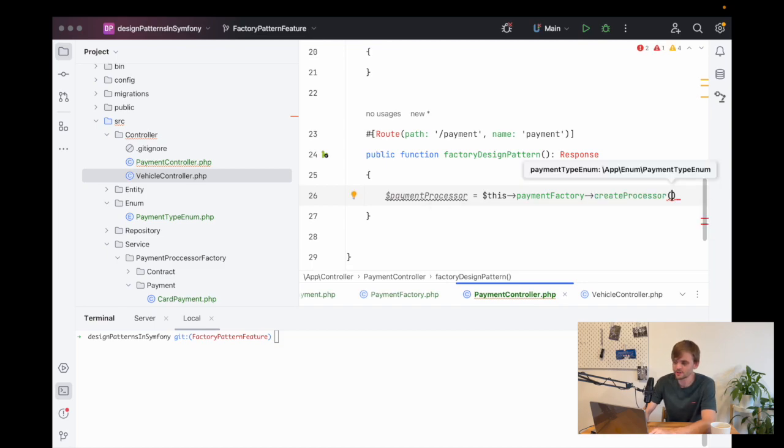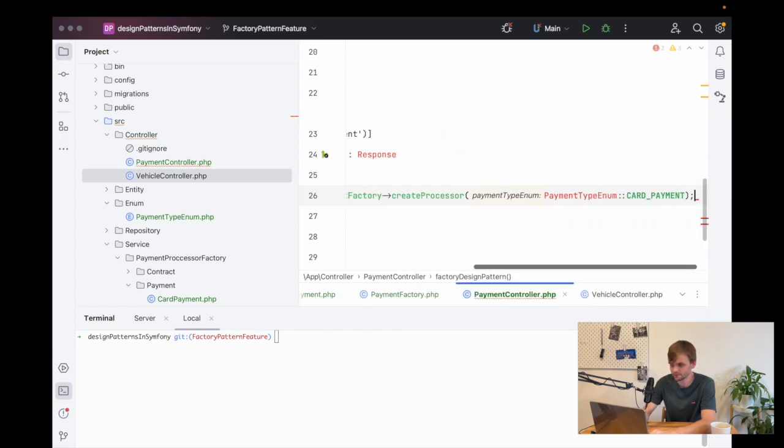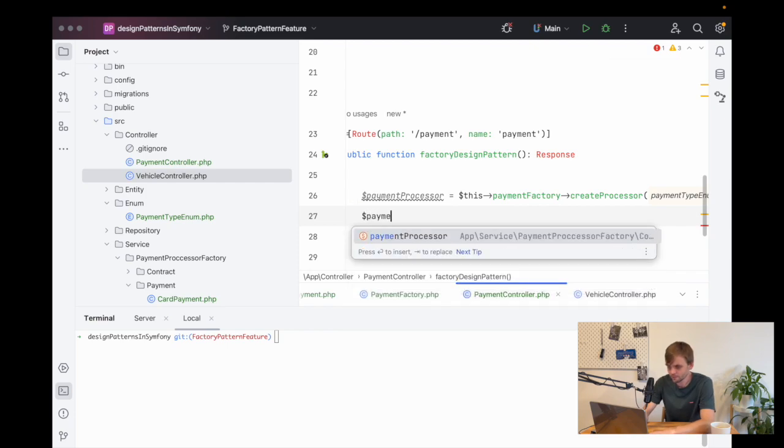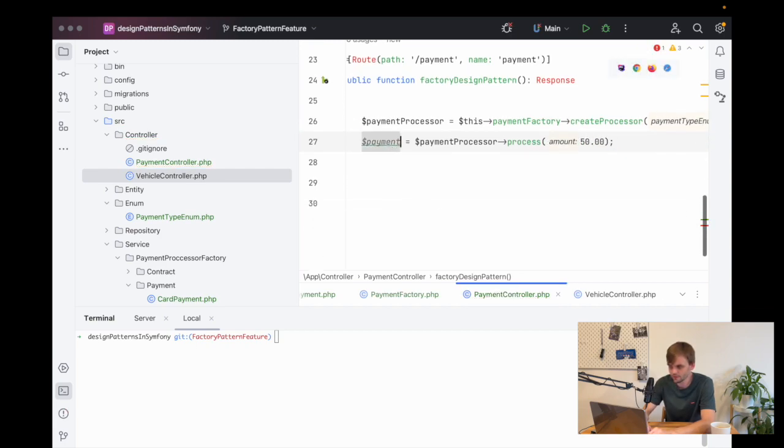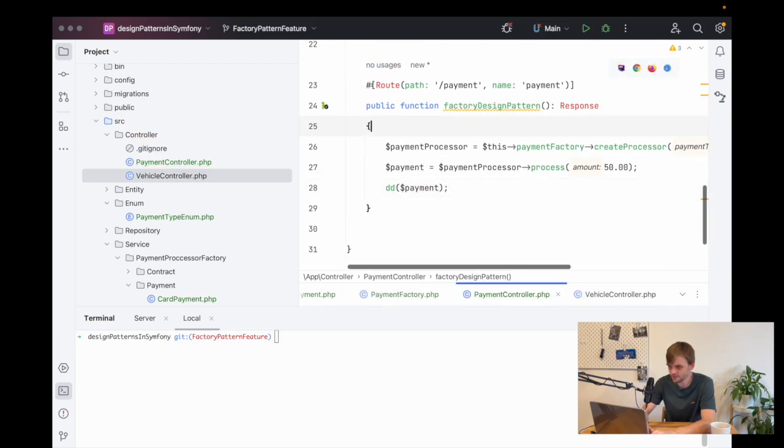But now we can say which payment type we want to send in using the enum. So we can say card payment, like so. And now we can create another one called payment, and we can say payment processor process, and now we can tell it the amount that we want to process, and we can just dump out the message here.